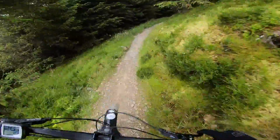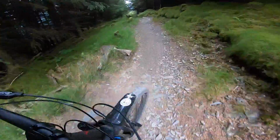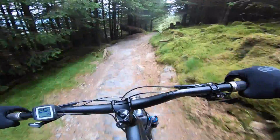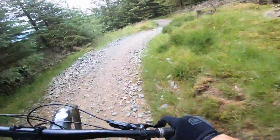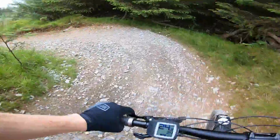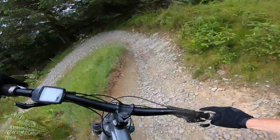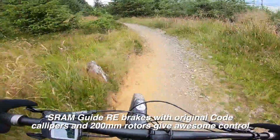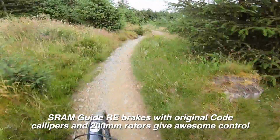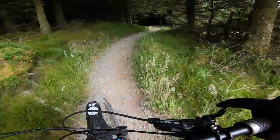It doesn't suddenly, like, you've not got weight forward and high up, it's gonna force your face into stuff. And then you can see, even when it's compressing, because I'm riding this completely sight unseen, and that's a pretty tight section, but you can just get on those Guide RE brakes early, loads of power to kill the speed, and then let go, and the front wheel has already placed itself perfectly for you to get on the power and get out of there, which has always been a total Whyte hallmark.